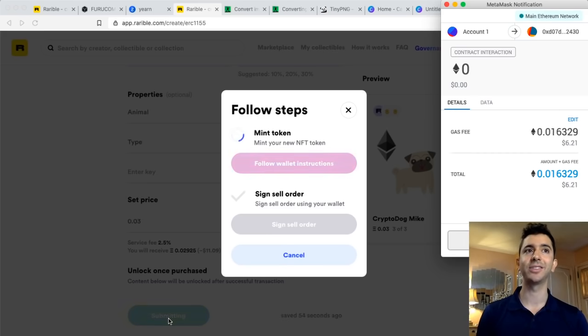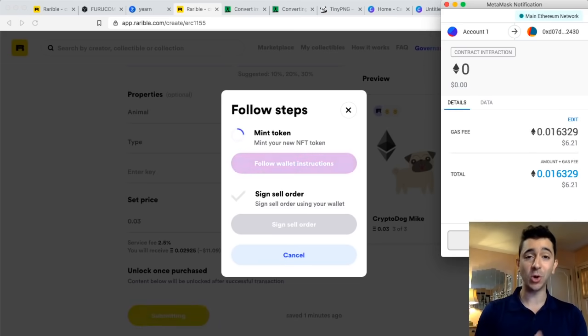I've been seeing these gas fees for $9, $10, but $6 is still a lot of money to create an NFT that likely won't sell. A person really needs to understand the NFT art market before they create these, because they might end up creating 100 of these tokens and the cost was $7 here, $10 here, and it adds up to hundreds of dollars. So if we confirm this, then it will create this new NFT token. It will enter our MetaMask wallet. I'm not actually going to confirm this because I've been making a lot of these videos recently and just paying $10 here, $20 here, just for testing purposes.